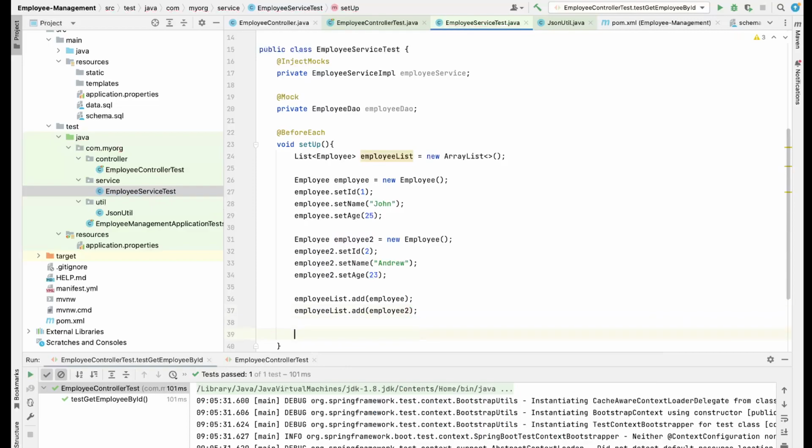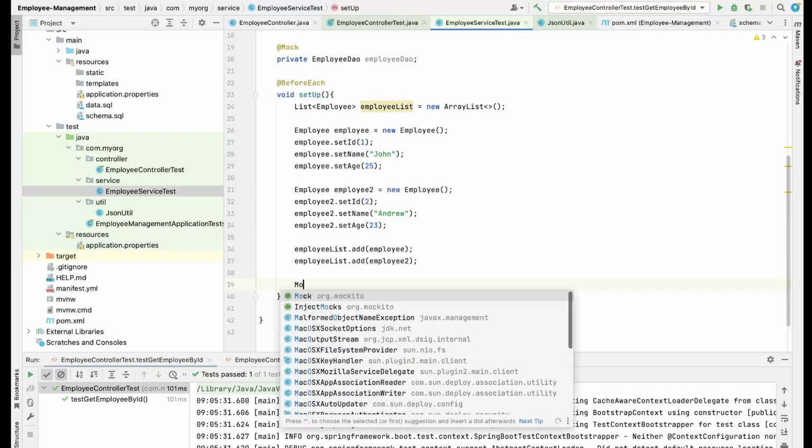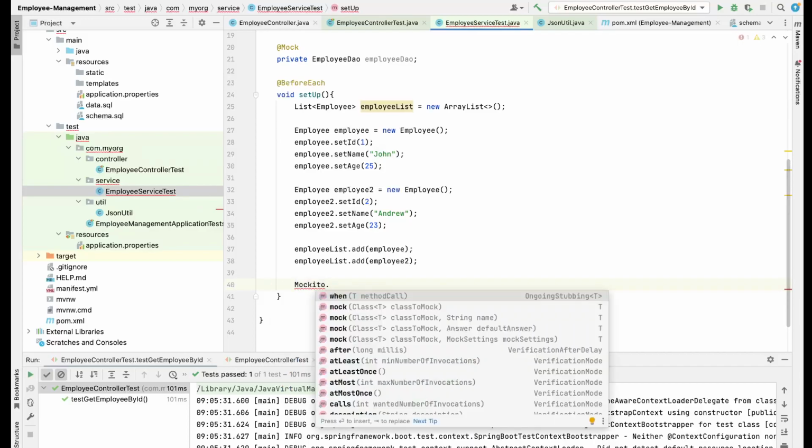Now what we need to do is, see, our employee DAO had one method to fetch all the employees. So we are trying to hit that API, and once that is hit, that employee DAO returns this employee list. Means you are trying to mock the database.